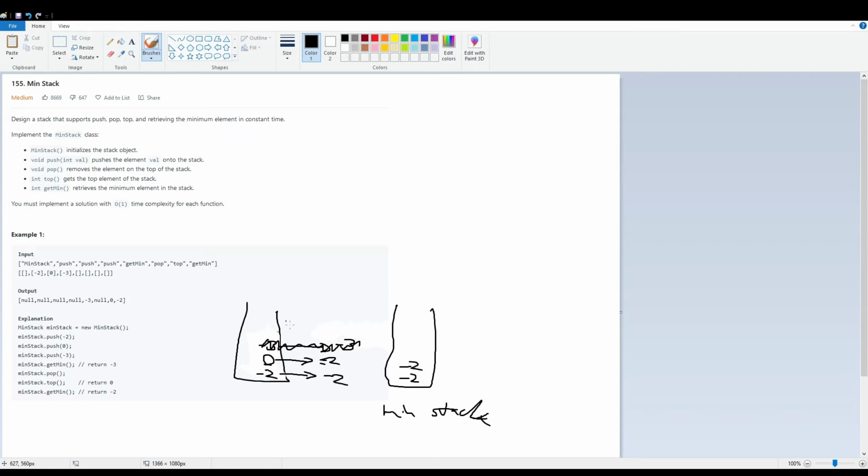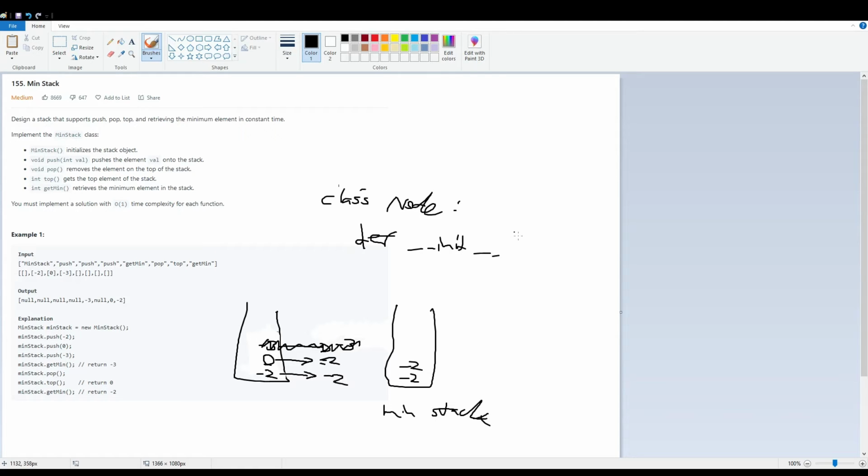Another way of doing this without keeping another stack is to create nodes. We could define another class, class Node, and then create the constructor.